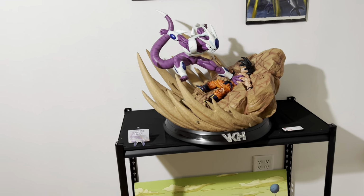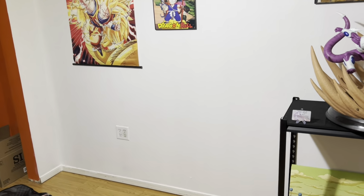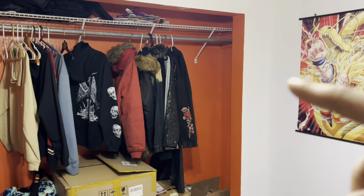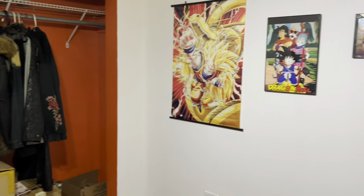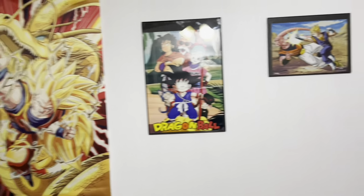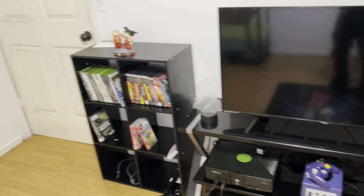As far as the Dragon Ball though, like I said, I want to be doing something different to where it's a diorama only, and I just painted this room with my brother a few weeks ago. It was that ugly red orange that's in the closet. I just kept the orange because it's Dragon Ball, it'll match, whatever. But for the most part, I just moved this stuff in here. Looks really good, and I have a lot of plans, and I really hope some of you guys stay tuned in to follow my journey as to where my collection takes me.